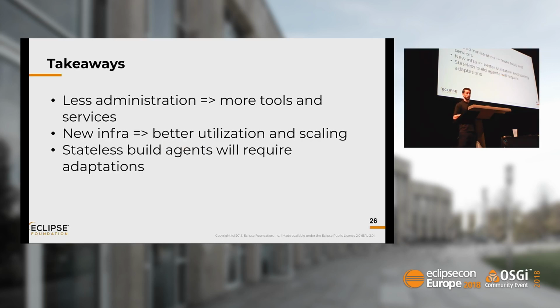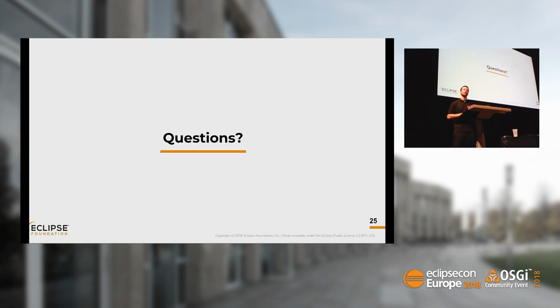Okay, so did I understand this correctly, that if we have some hardware lying around in our office, we can attach that as a build slave to our JIP instance? To repeat the question, can we add some additional hardware that we have lying around in some office to the Jenkins masters? Yes, you can. For example, the OpenJ9 project does that to a large degree already, even on the old infrastructure. They have a lot of slaves, especially for some hardware environments that we cannot provide. Yeah, you can do that.